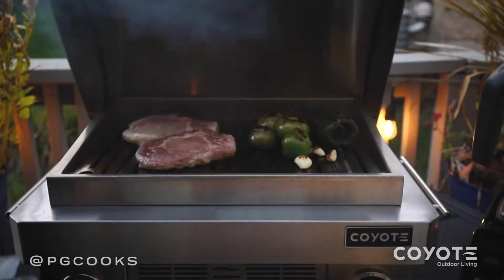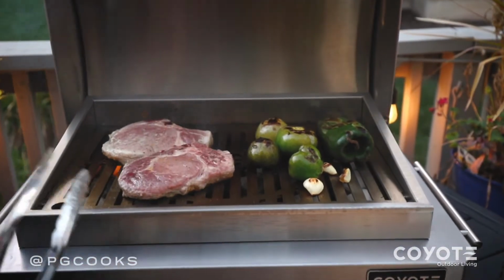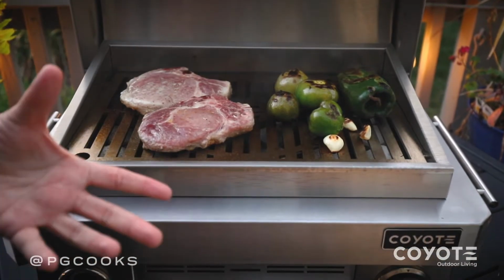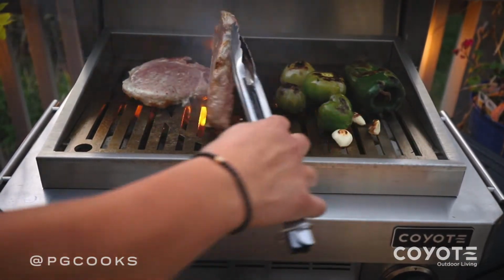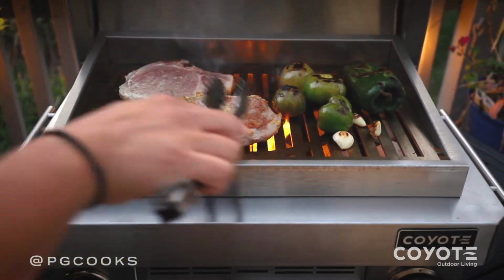So now we're gonna check on the pork chops and everything for our salsa verde. Everything looks good for the salsa verde. We're ready to start blending that. Our pork chops, we can take a peek underneath here. Oh yeah, they're nice and golden. See that there? We'll just flip those bad boys over.